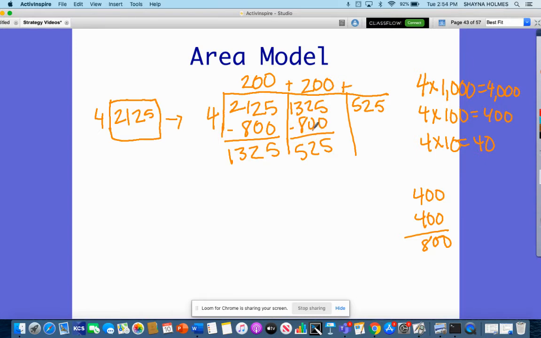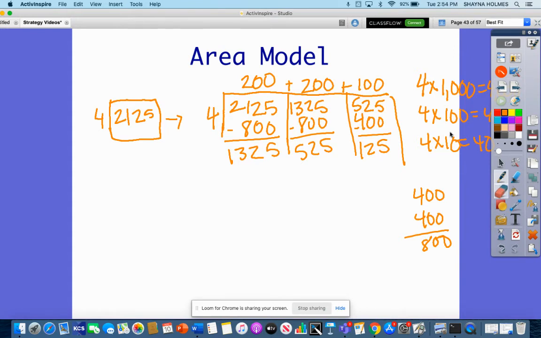Okay, now I'm not going to do 200 because that's going to be 800 and that's too much. So I'm going to go back over here. 4 times 100 is 400, and that's 125. Now I'm going to need to erase these over here, but I got them in the back of my mind.